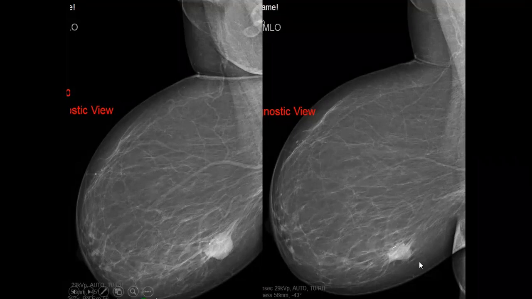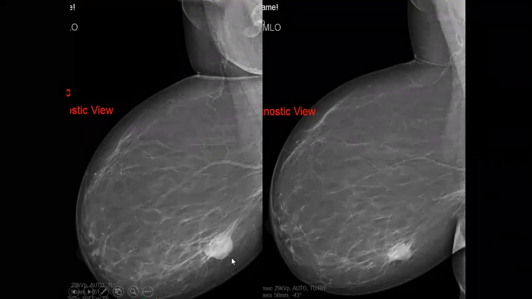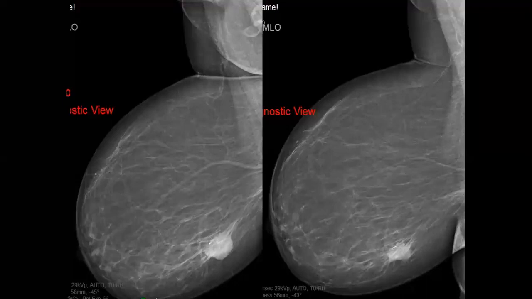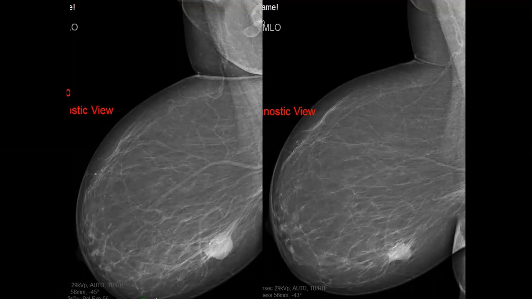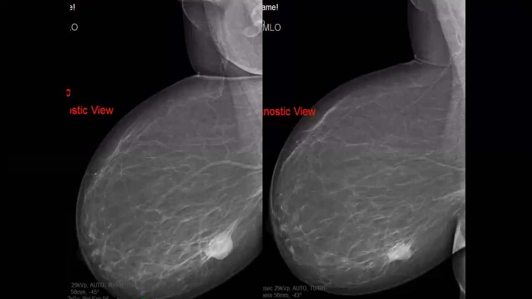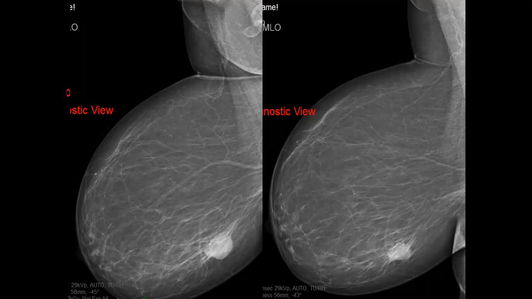So the patient here was diagnosed. And this is the first one. Diagnosed, and here is diagnosed in both. Which one is the first? I expect that one on the left of the image is the first one, and that one on the right to be the last one. Why? Because after they diagnosed, they didn't intervene surgically, and they didn't excise the lesion. Maybe it is a benign lesion, so they decided to follow it up.